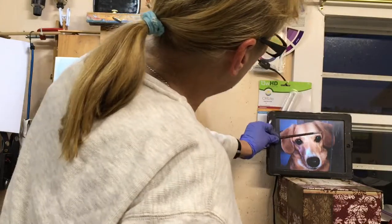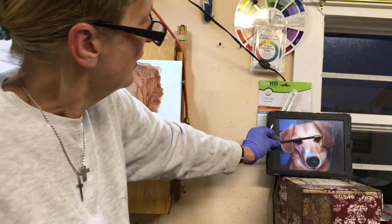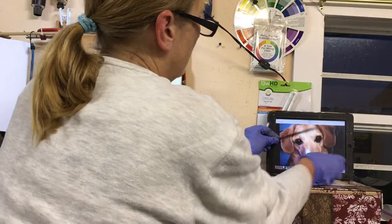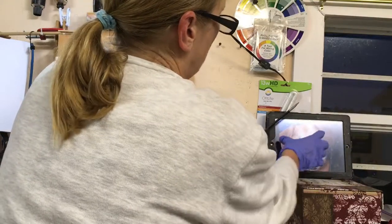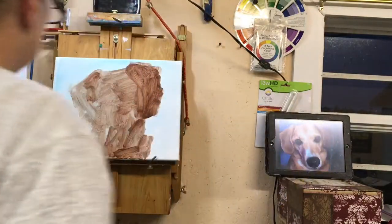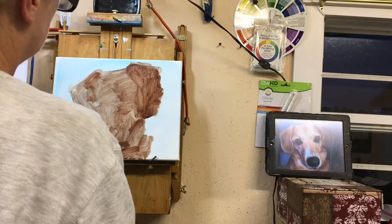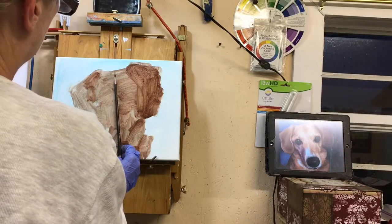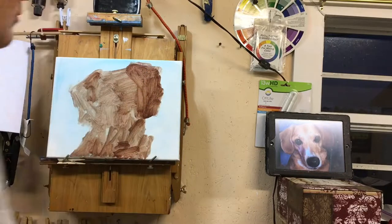This length is maybe, say, compared to the total width. You can see that from here to here is almost the same width as the ears. It comes a little further out. If I was to mark that, that's pretty darn close. I'm going to go with that.